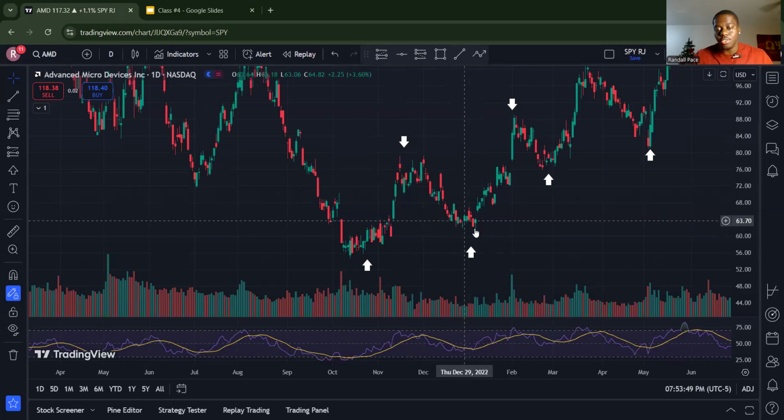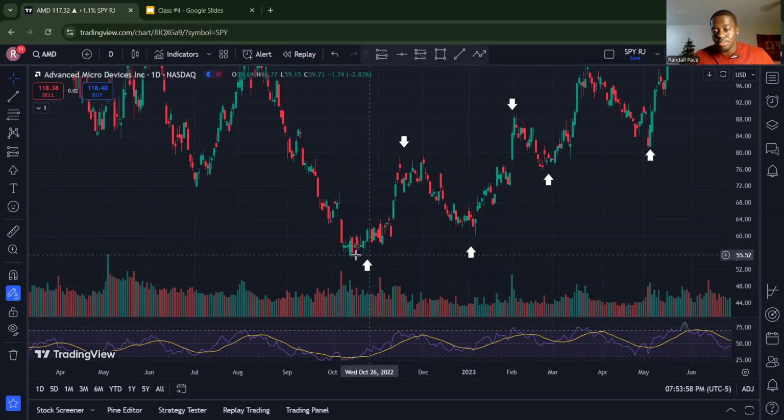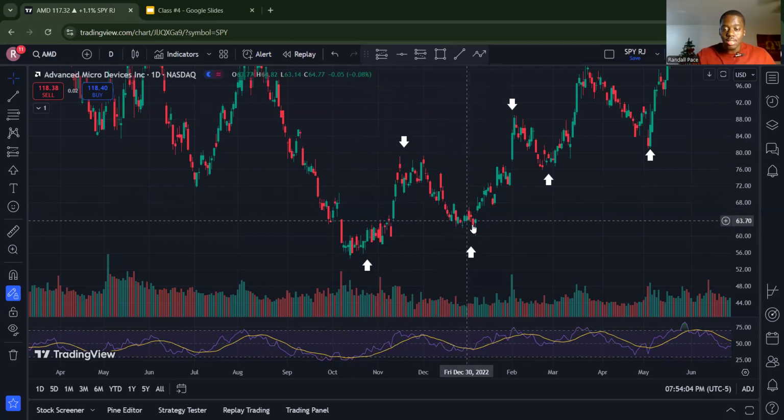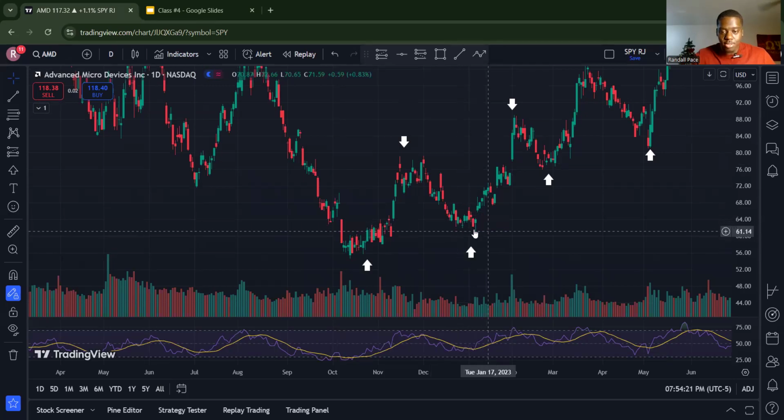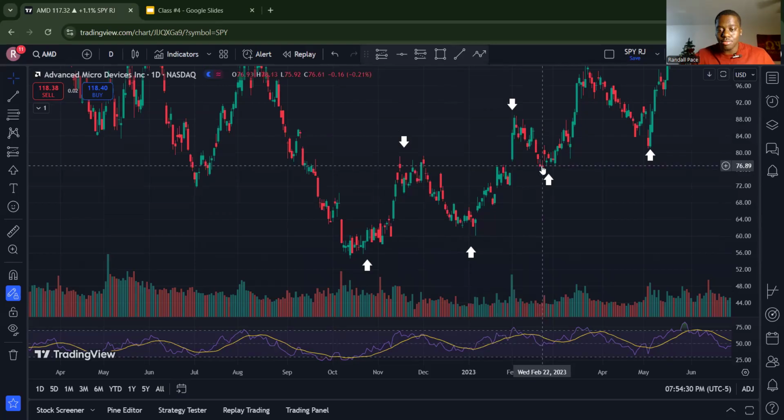Now there's another way to do an entry that we're going to talk about in another class, but for this one, we're going to talk about just this method. So technically your stop loss would be if this thing breaks down here. Anything else is just noise. Anything in between your target and your stop loss is nothing but noise. All right. So as this high is broken right here, this area now becomes the new stop. You're moving your stop up, right? So now as it's broken, it comes down.